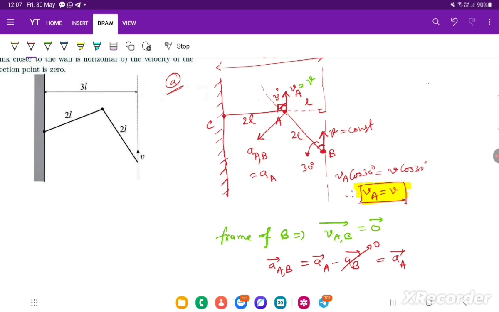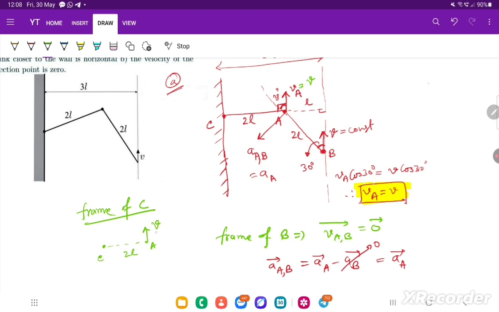That we will get again from the reference frame of C. So let's see it on the reference frame of C. So I'm writing here frame of C. From frame of C, as C is a fixed point, we will observe that A is performing a circular motion with velocity v, and as this length is 2L, we will observe that C is at the center. 2L is the radius of the circular motion and A is performing the circular motion centered at C with velocity v, and radius of curvature is 2L at this instant.